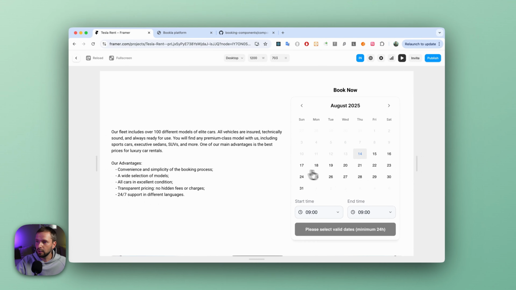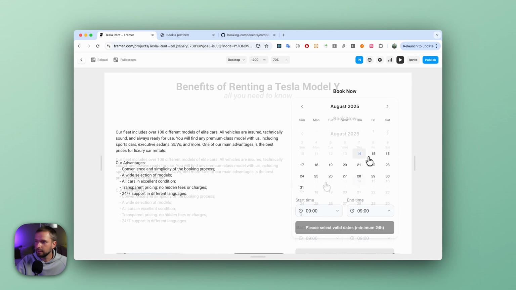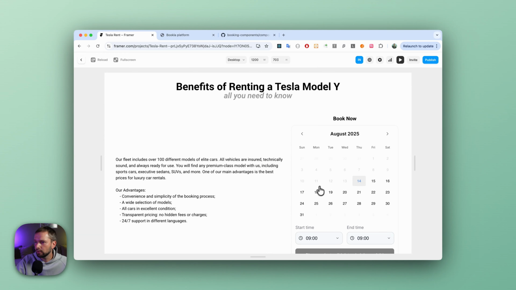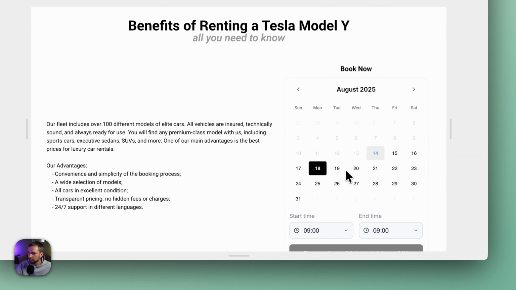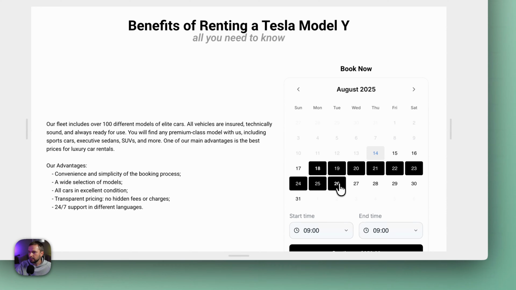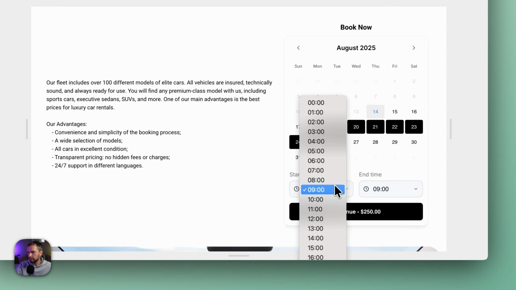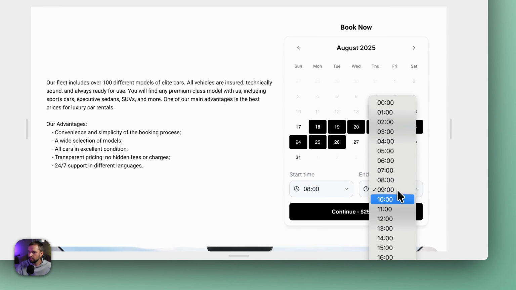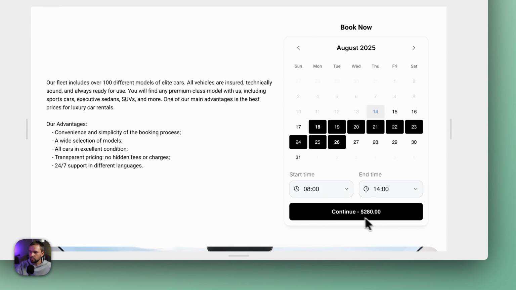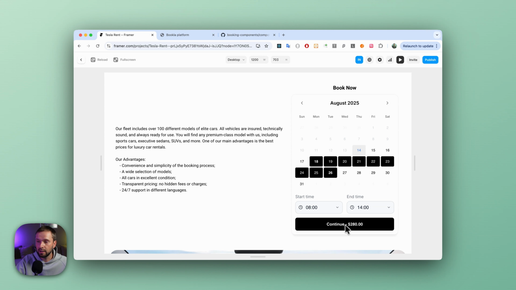Yep, it loads available dates, and now let's say we want to book our car for, I don't know, 1 week and 1 day. And also, for example, start time, we want to pick up at 8 and return at 2 p.m. As we see, the price is calculated automatically, and as we have 1 full week, it's 200.